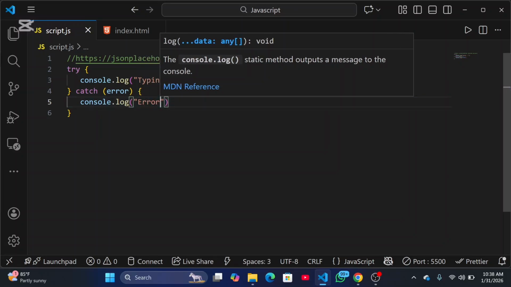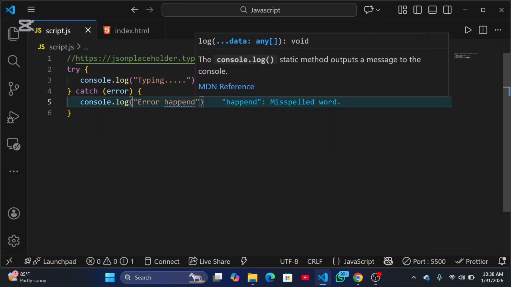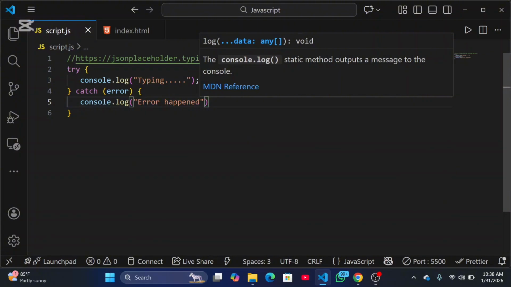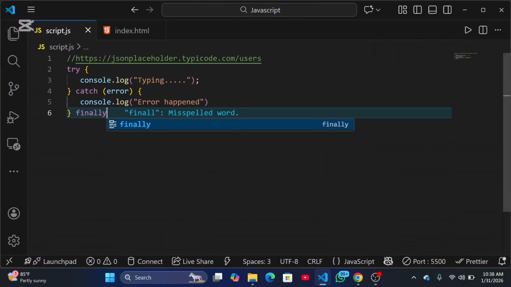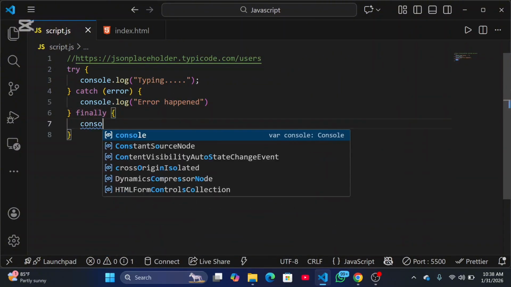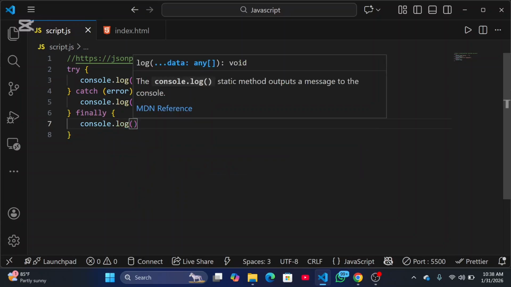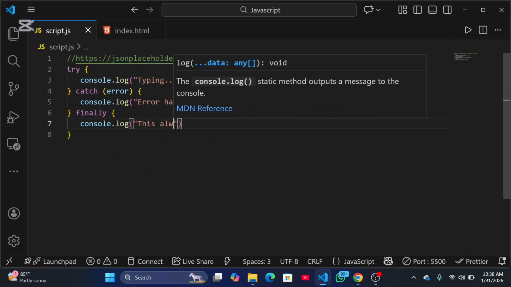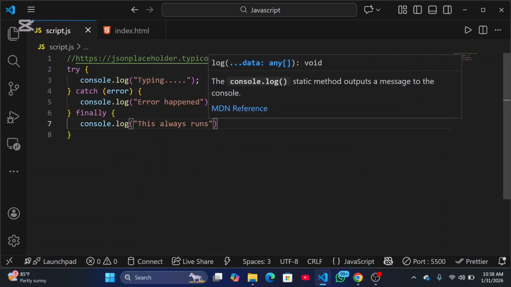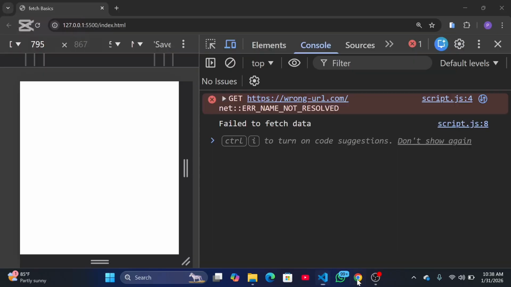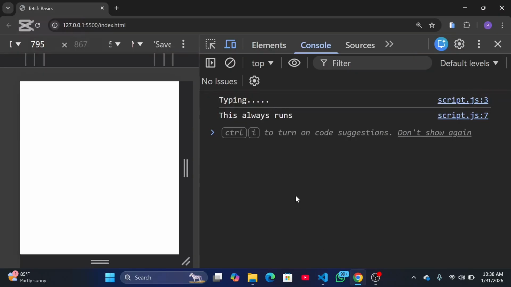There's no error actually, but let's just type that. And the next part says finally, and we'll just console.log this always runs. So the finally block runs whether there is an error or not. It is useful for cleanup tasks, and this is it in the browser here. You can notice that when the finally block ran, this always runs.